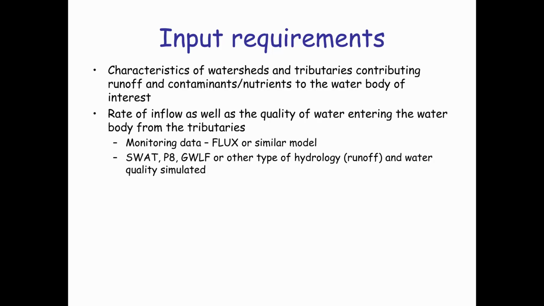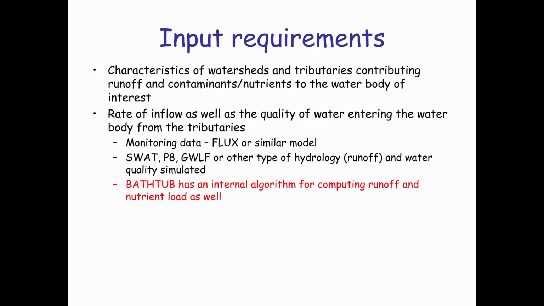Some possible models that could be used to generate input, not monitor data, but actually synthetic input data, could be the SWAT model, P8, GWLF, or some other type of model, such as HSPF, for instance. Bathtub also has an internal algorithm that allows you to compute runoff and nutrient loads rather than having an external model do that, a model like SWAT or P8. Bathtub has the ability to take watershed characteristics as input by the user and to compute runoff from different areas of watershed and also determine the nutrient load that comes from those areas that are going to enter into the lake or reservoir.